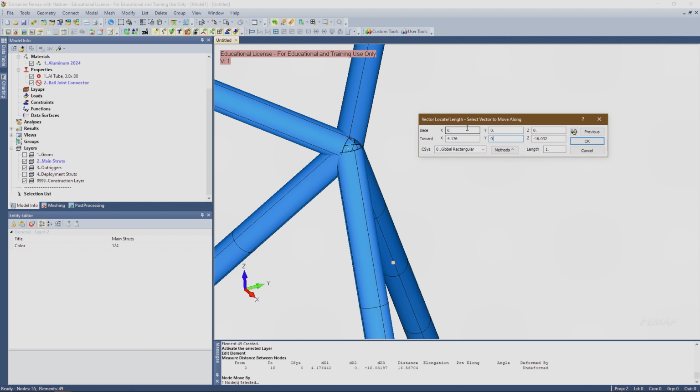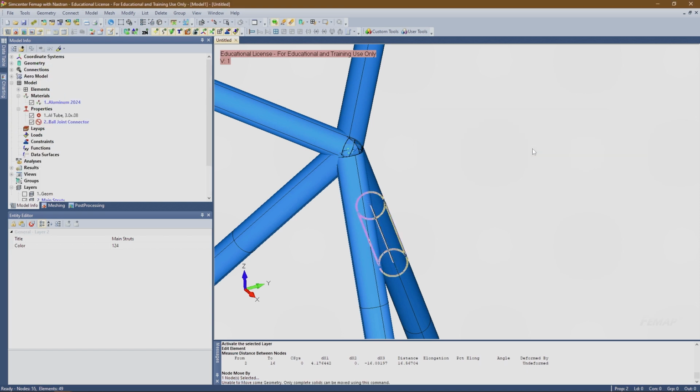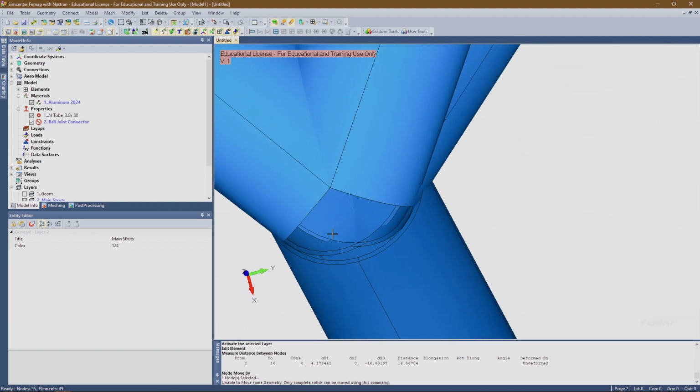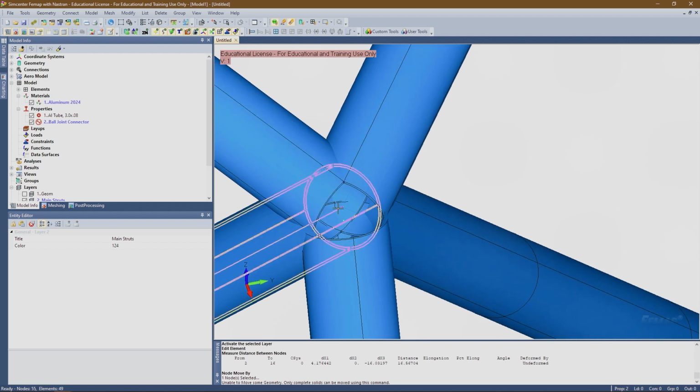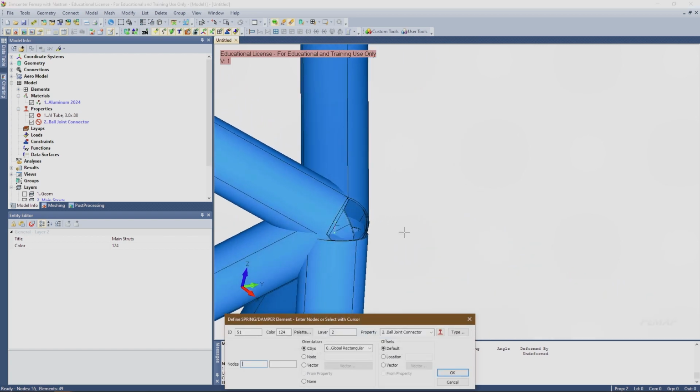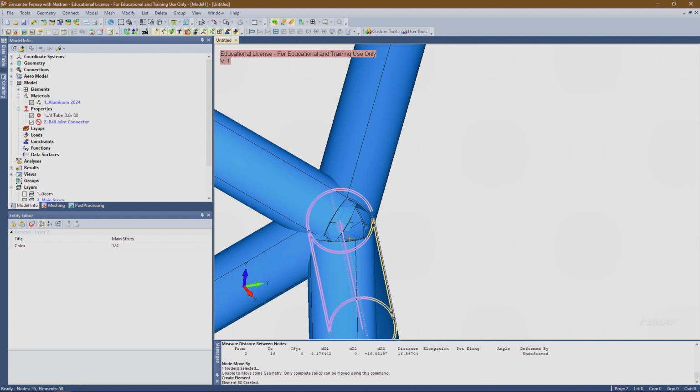But I've never encountered something like that in my analysis days. And then length, we're just going to do 0.5. And now you can see that it has retreated this node away from the joint. And now we can pretty easily do element and just do one of these guys like that. So now that's all connected up.